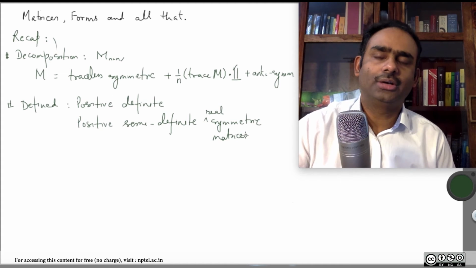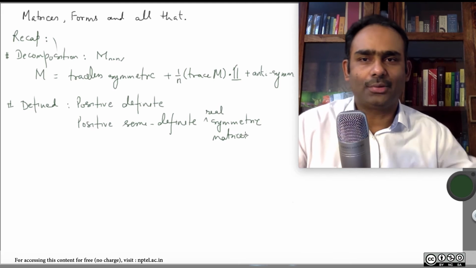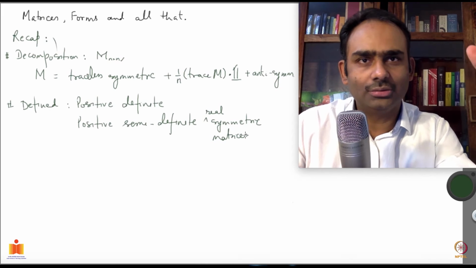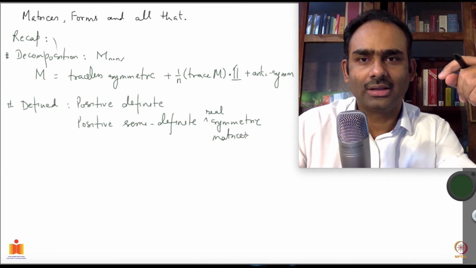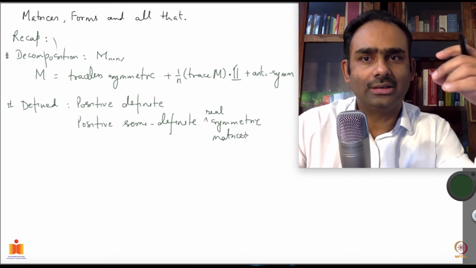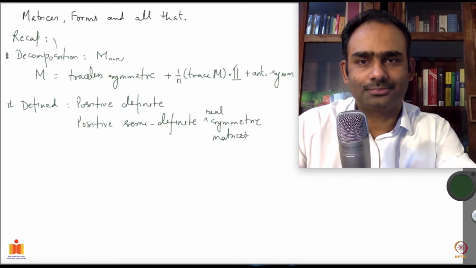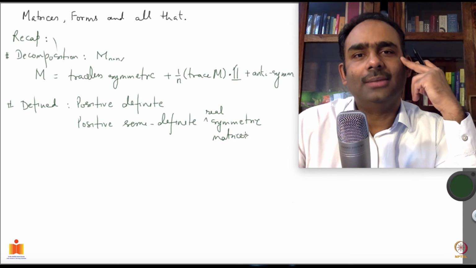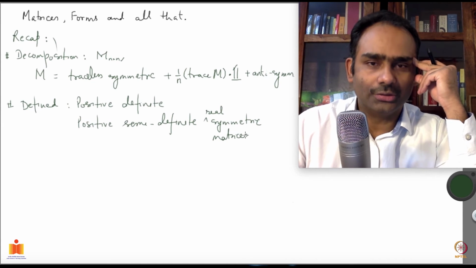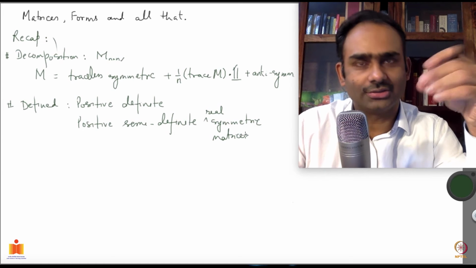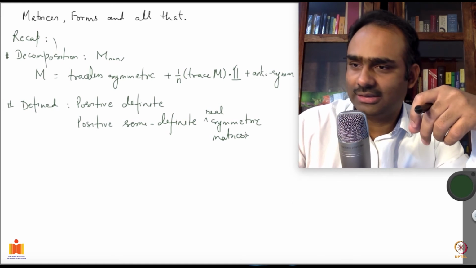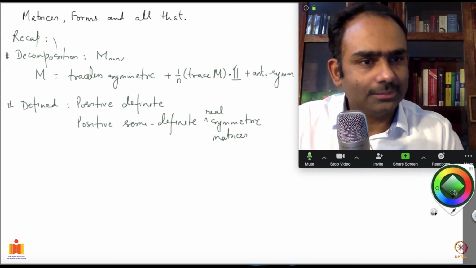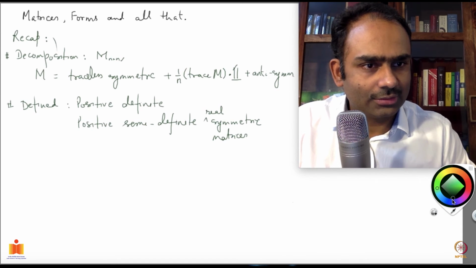Okay, you recall that if you have a positive definite matrix, and if you take it and sandwich it between any two real vectors, if that vector is non-zero, it will produce a positive number. And a positive semi-definite matrix is one which will produce either positive values or 0. Never a negative number. Okay, that's good. So let's come back to what we want to talk about today.